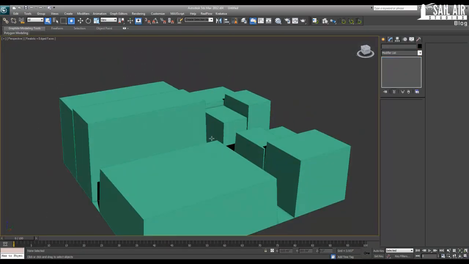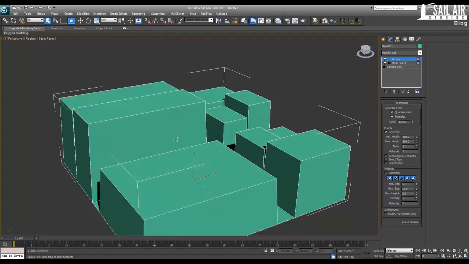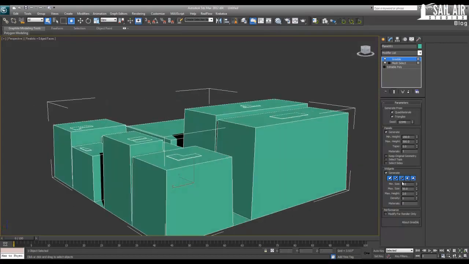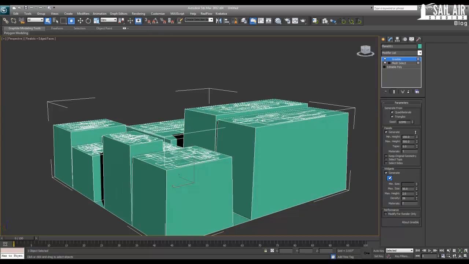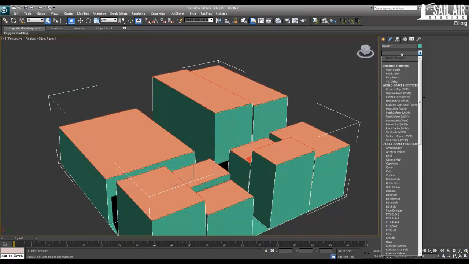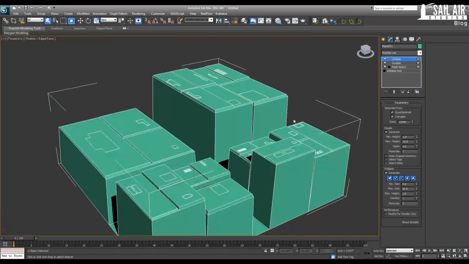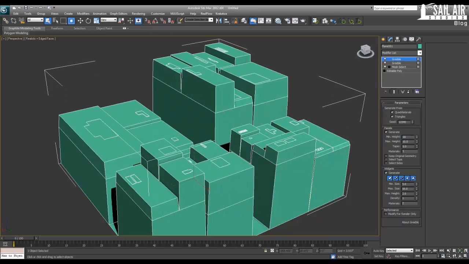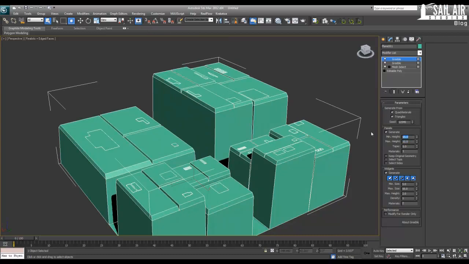Now, this isn't very detailed. If we add widgets to it, you can see we added widgets just to the top. But even if we add more density, it just doesn't look right. So maybe what we want to do is add more panels to the tops of these. So we will select tops, and then add another Greeble modifier. This allows us to have two levels of modification. And now we can add more panels to it. So this will be another, maybe 50 and 100.